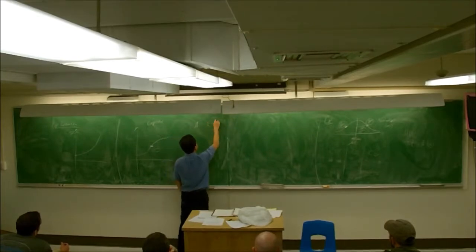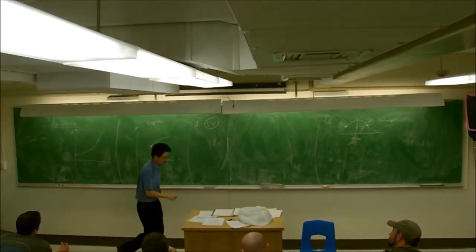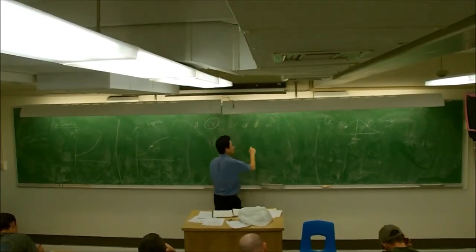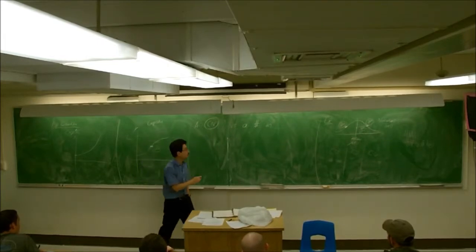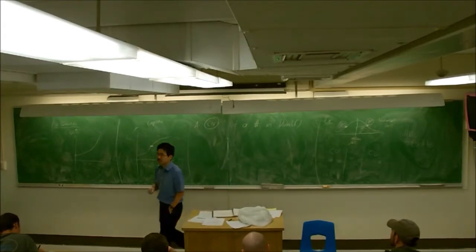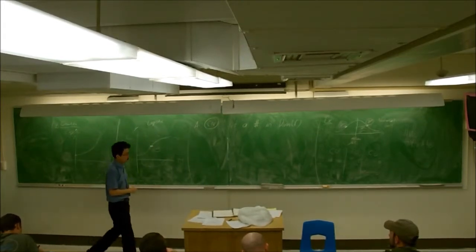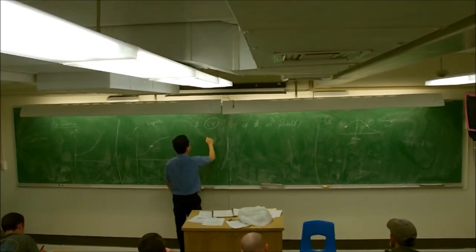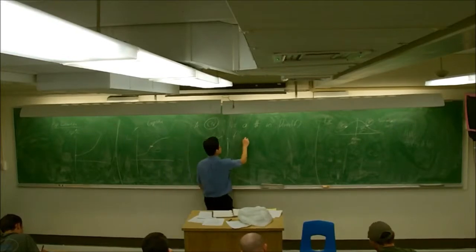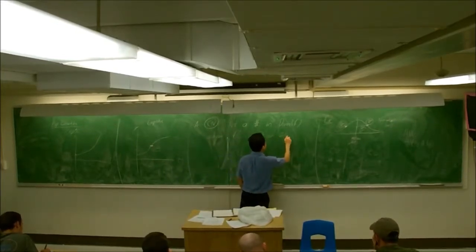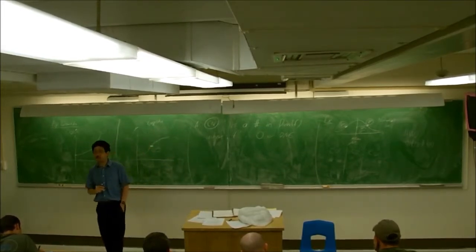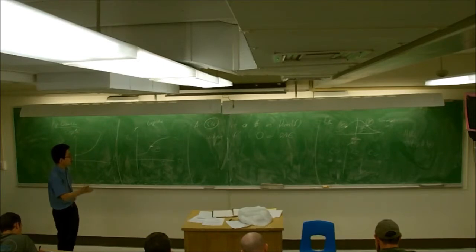A critical number, a CN, is a number. It's got to be in what of Big Daddy F? In the domain of Big Daddy F, there has to literally be a point, folks. So a CN is a number in the domain of Big Daddy F where F prime is either what or what? Zero, or DNE. So remember, folks, you can have a CN where F prime is DNE, but F itself cannot be DNE. We talked about that with the trig functions and algebraics.